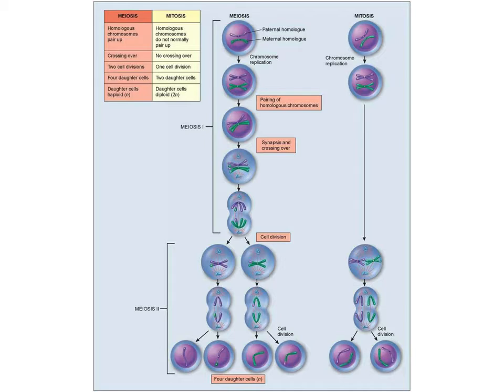Meiosis is cell division that occurs only during gamete formation. That's it. During meiosis, the genetic material must be reduced by 50% to a haploid state. Meiosis 1, the first cell division, is a reductive division because the chromosome number is reduced to a haploid number in the resulting daughter cells. In meiosis 1, homologous chromosomes, which are made up of two sister chromatids, line up along the equatorial plate during metaphase 1, and then they will separate one homologue from the other during anaphase 1.